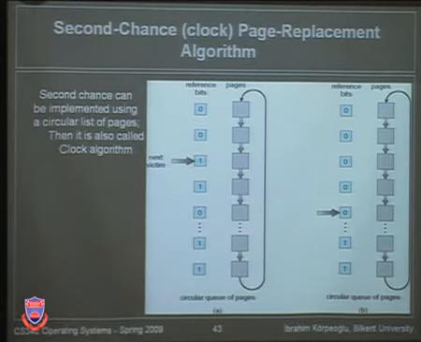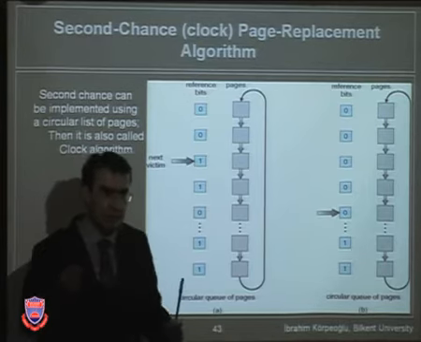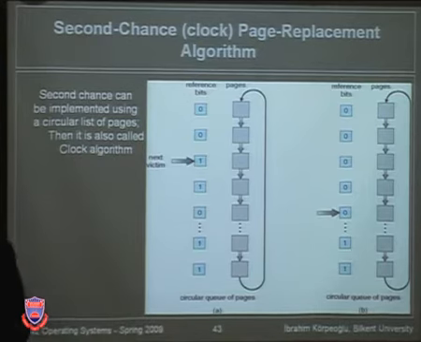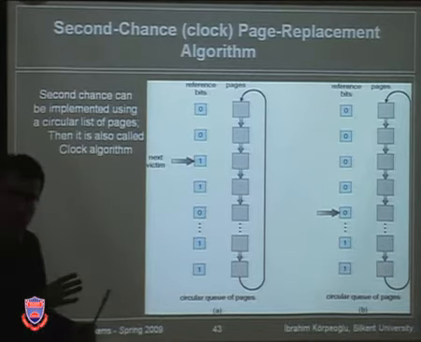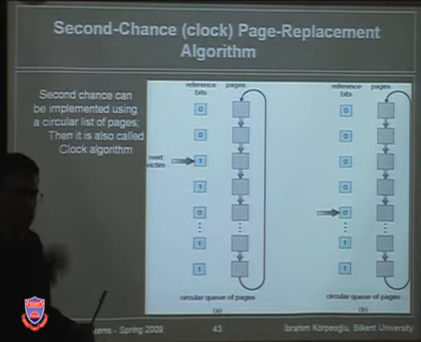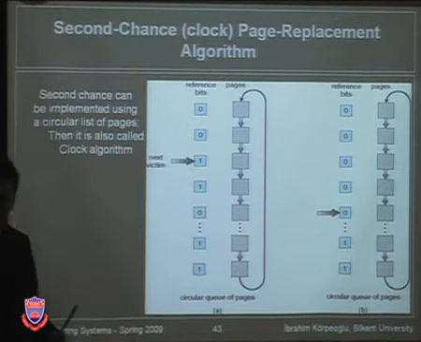Okay, if everything is equal, if all the pages are referenced or unreferenced, then we remove the page that is oldest. Okay, so we have the FIFO idea here, plus we have the LRU idea because we look at the reference bits. A page that is recently accessed is not removed. A page that is not recently accessed is removed. That means a page that is less recently used is removed. Okay, it is trying to approximate the LRU.